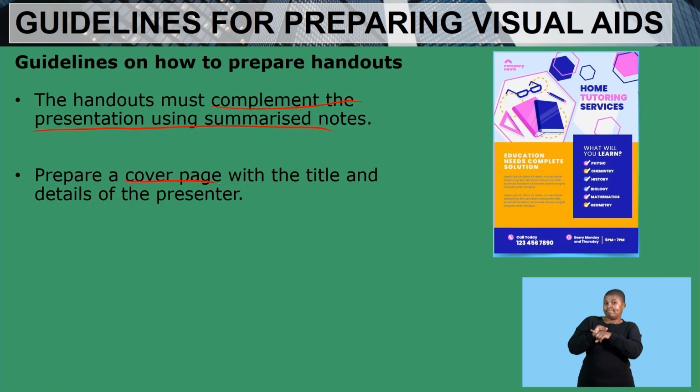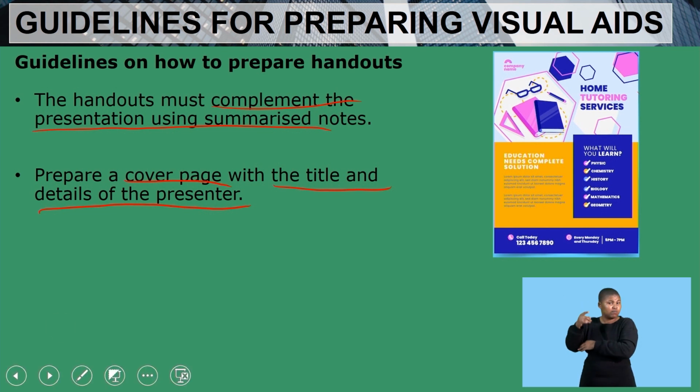Prepare a cover page with the title and details of the presenter. So when you prepare handouts, you need to make sure that there's a cover page. There's also information of the presenter on that particular handout, so that if any clarity is needed in future, if the reader is at home, they are able to call or even SMS or email you and ask about that particular information that they need clarity on.